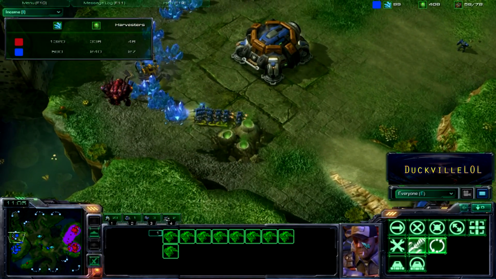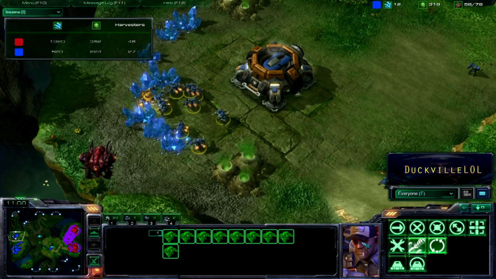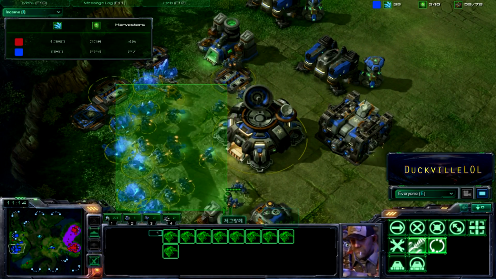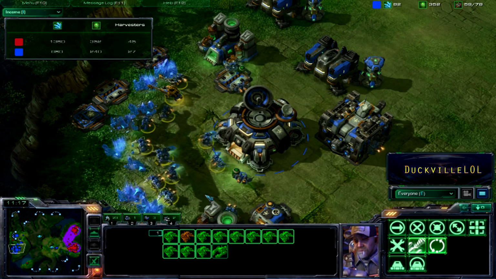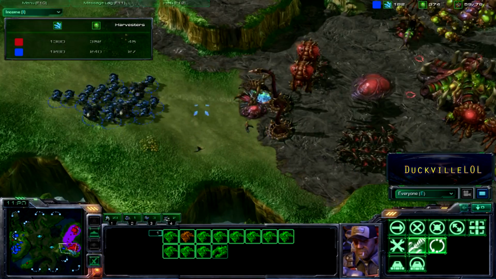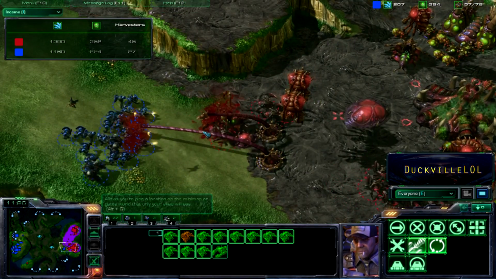For any of you guys who are not sure what the whole point of this is, when you are sort of oversaturated at your main base, your mineral line here, you should generally have about 16 on mining there. But we'll get back to that in just a second.